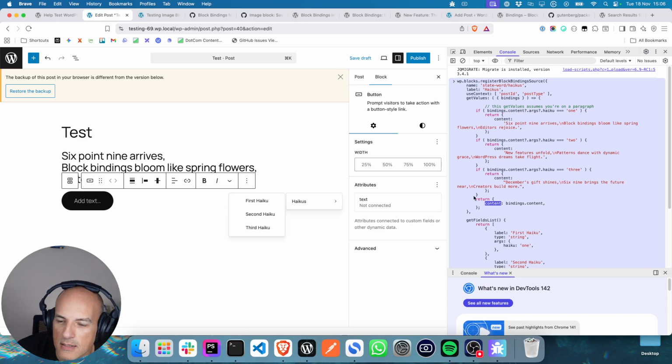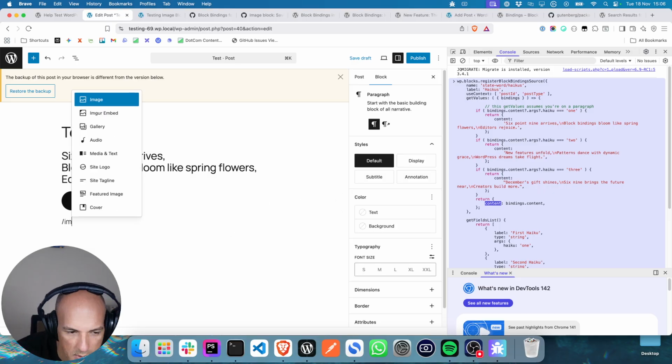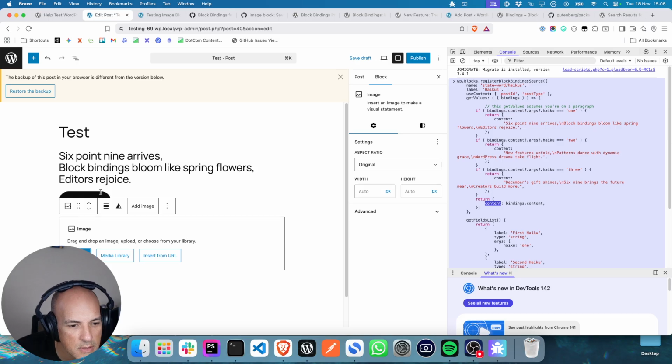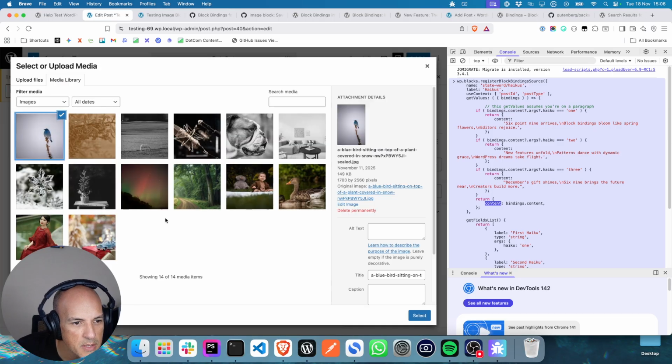That's interesting. So would I be able to add that to the image caption? Let's go image media library.